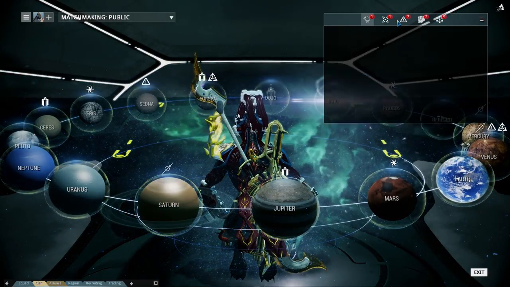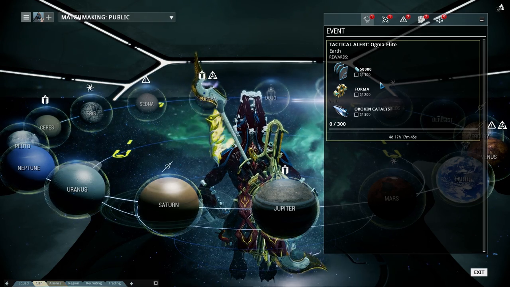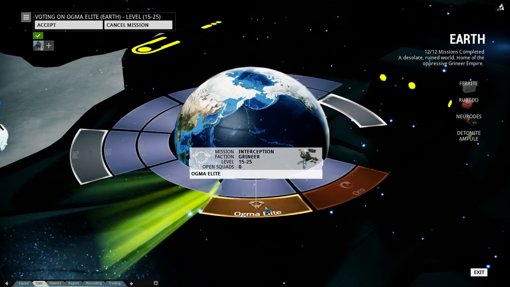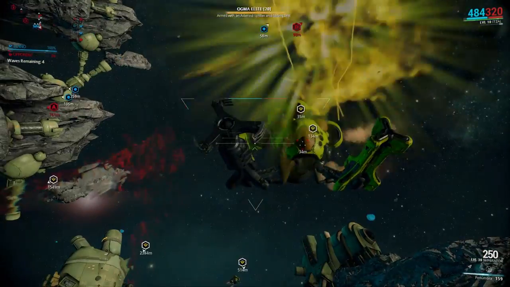And what do we need to do? Well, we have to go to Earth, and we have to kill Ogma Elite in an archwing interception mission. But before we go and do the mission, let us see what this Ogma Elite is all about.